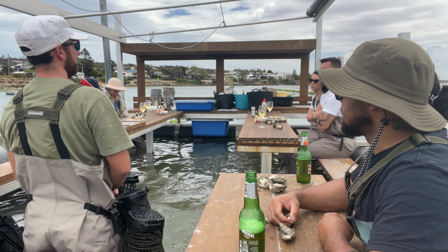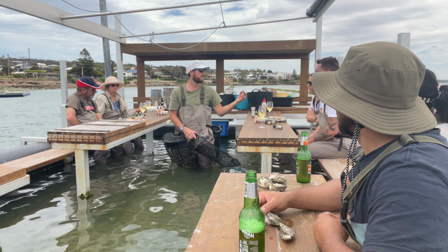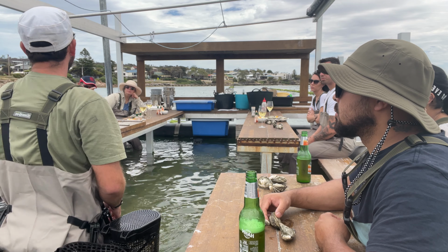The farming of the Ungazi oyster, when it was actually found in commercial quantities. Let's see if we can get one up here. So here we go, that's our beautiful little flat Ungazi mud oyster. As you can see, quite a bit different to the Pacific oysters that we've got. The reason that the Pacific oysters are so popular, they're very, very easy to open. They're a lot tastier, a lot bigger, a lot fatter, and they have less maintenance issues with them as well. But so is that Japanese? So this one's native to Australia.